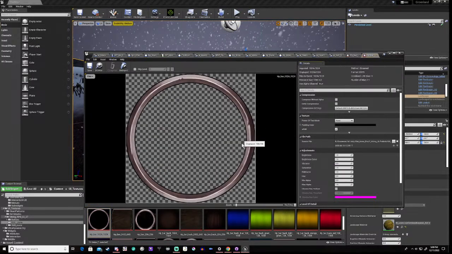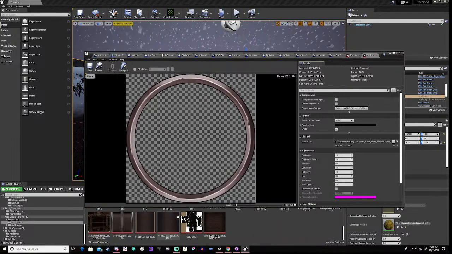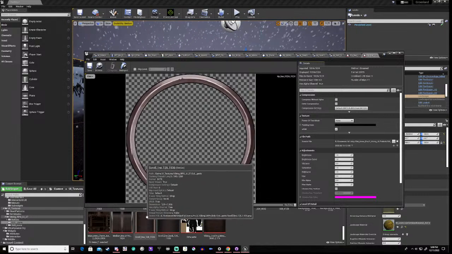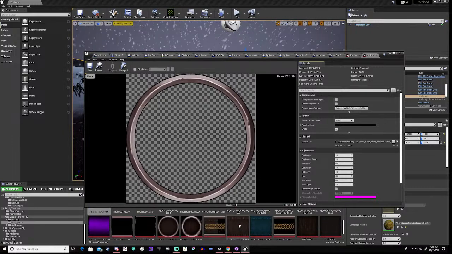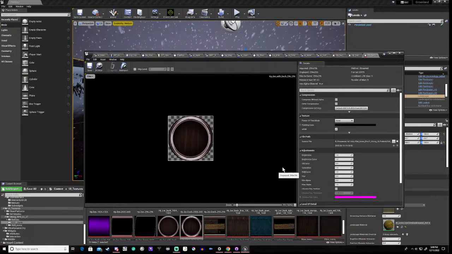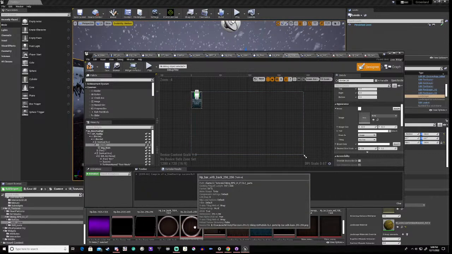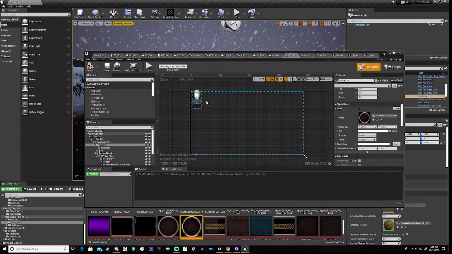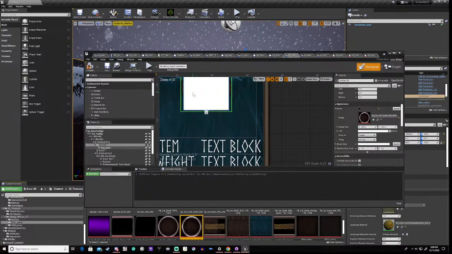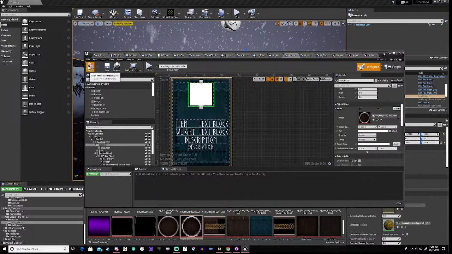But having said that, it's not got the black border in it. This is the one we want. Right, so we could do that. We can save that.